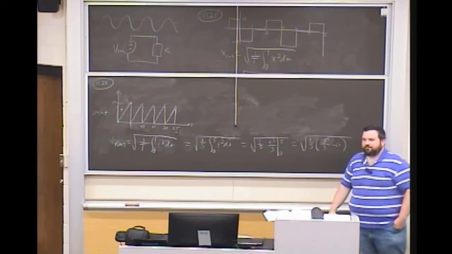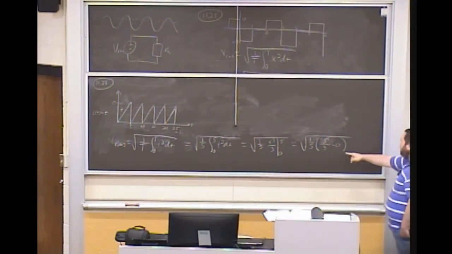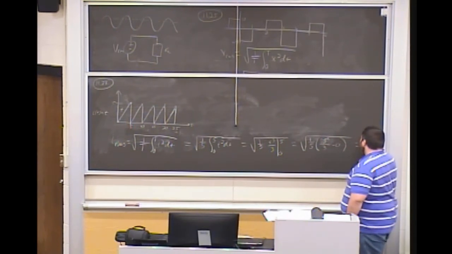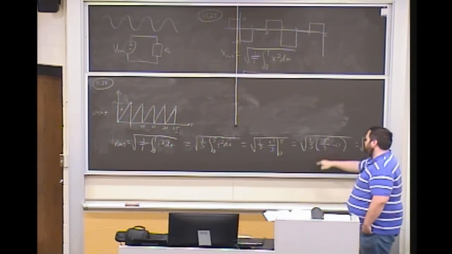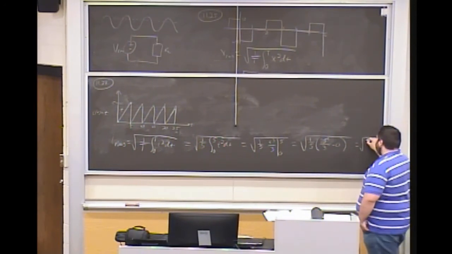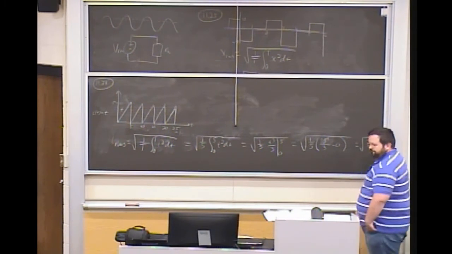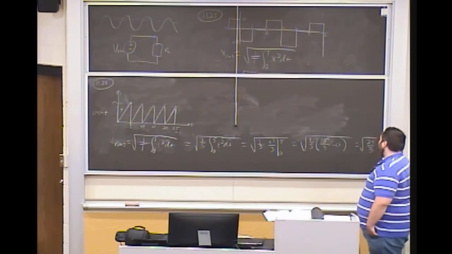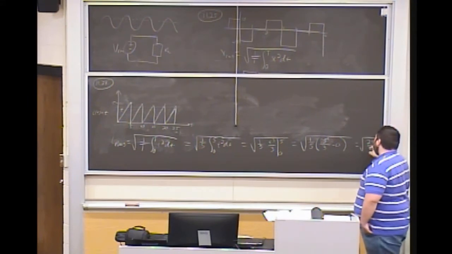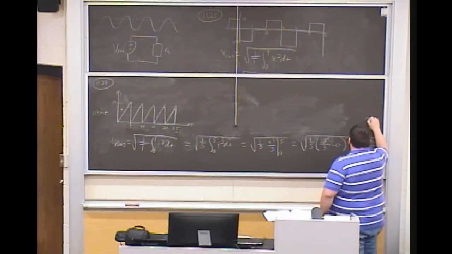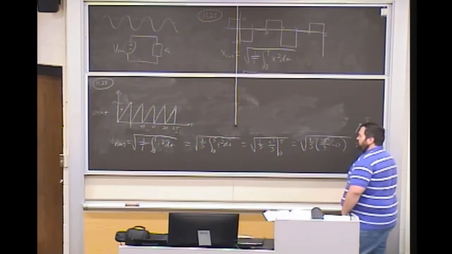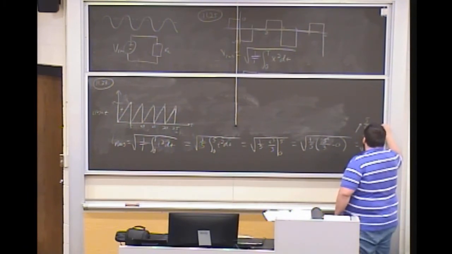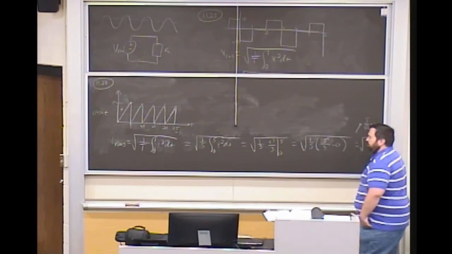I already did the squared in my head. I got one step ahead in my head. 5 to the 3rd divided by 3, so that just becomes the square root of 5 to the 3rd divided by 5, which gives me 25 over 3. And if you want to, you can take the square root of the numerator and the denominator. That goes to 5 over the square root of 3, which equals 2.887 amps.